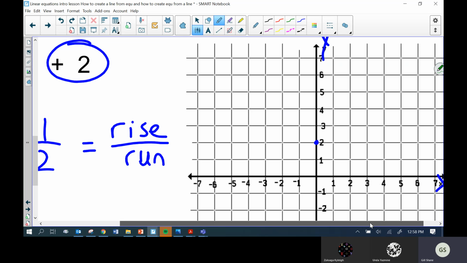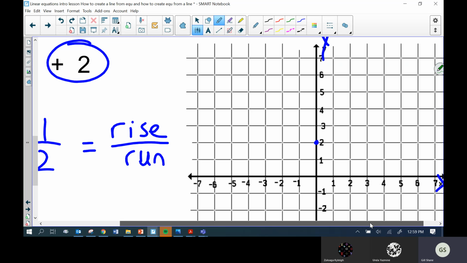So I just need to say, and I always go left to right. Remember, when we're graphing, we always go left to right first, even for this. You may not have done that in 8th grade, but we're going to stay consistent, and we're still going to always do left to right first. You just have to remember, run is left and right. Does anybody run up? You jump up, you rise up. You don't run up. You run left and right. You jump up and down, which would be like your rise.